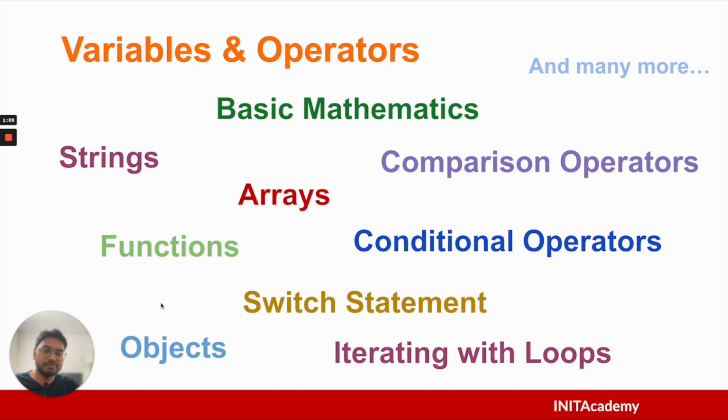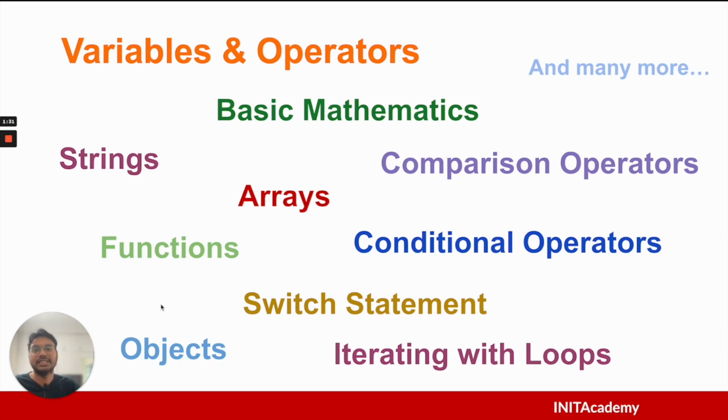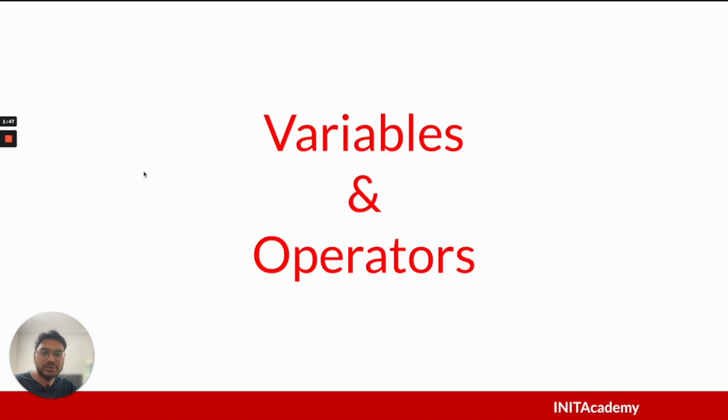This series is for people who are freshers, like if you are passing out of college, or if you want to learn JavaScript from scratch. This is the best series, I would say, that you can view to understand all the concepts of JavaScript. We'll start from zero. If you know a basic programming language like C or C++, very little, then you can start with this, or if you don't know C or C++ as well, you can still start with this and understand. So let's discuss variables and operators as the first video of this series.